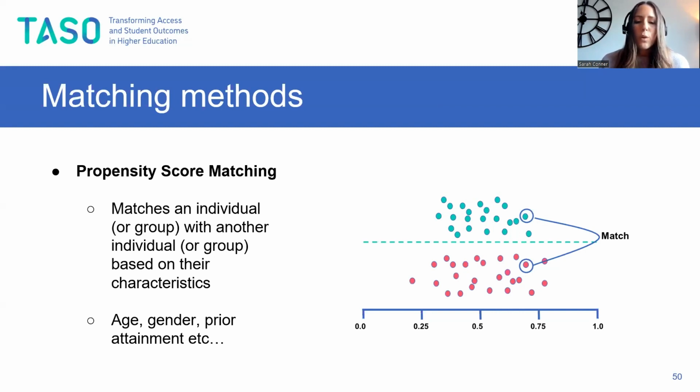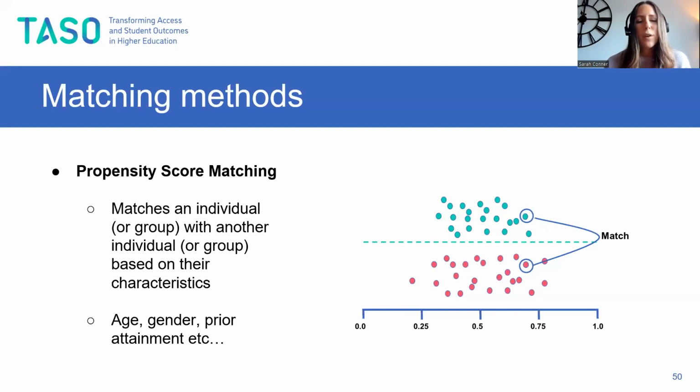These pupils will receive a score in that statistical matching process, and you want to aim to match students who have a very similar score. That means they're the same age, they're both female, they have the same prior attainment, and they're both in receipt of free school meals. So you're really trying to match them on every characteristic. They're in the same English class, or the same school, or the same set of English, or something like that as well.